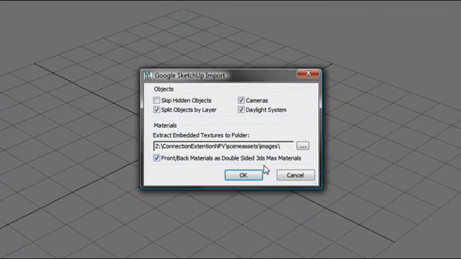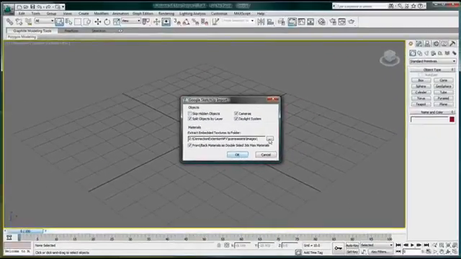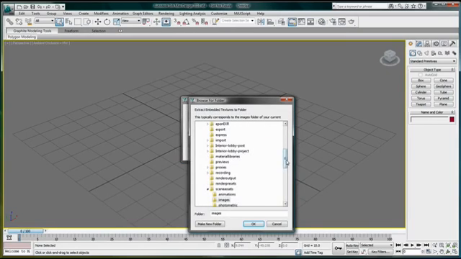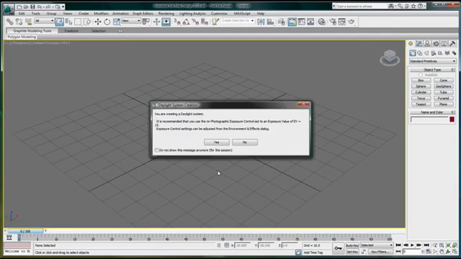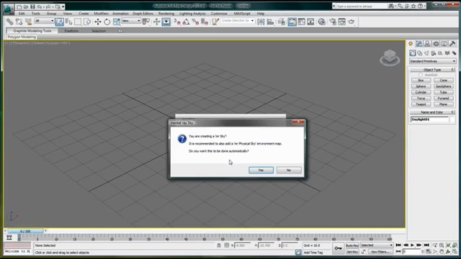But this time it will check the double-sided material option so that arbitrary surface orientation don't cause model to appear to be missing faces when displaying in 3ds Max Design. Once again, you'll be able to extract the texture from the SketchUp model in a specific directory if needed. Once imported, the model will come in clean.